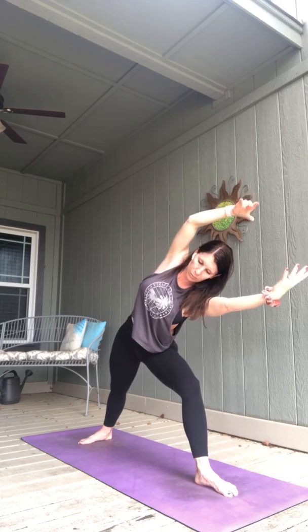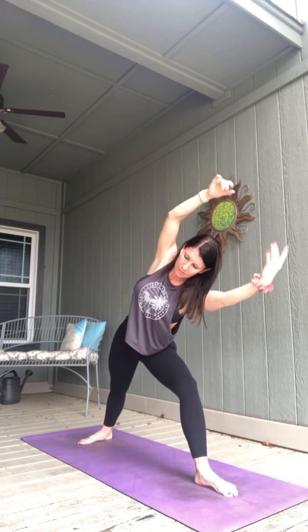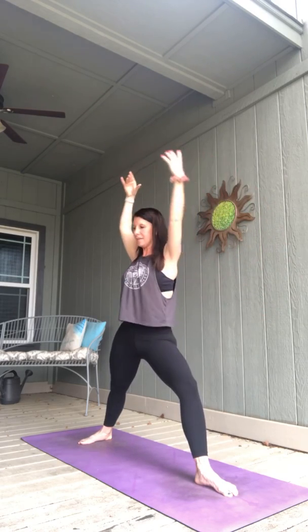Now we're just going to do a little gentle wave here. Take both arms up, keep your elbows soft so you're not squeezing your shoulders to your ears. As you inhale, just wave to the left. Exhale, wave right. And again, breathe in to the left. Exhale to the right. One more time, take it left. Exhale to the right.